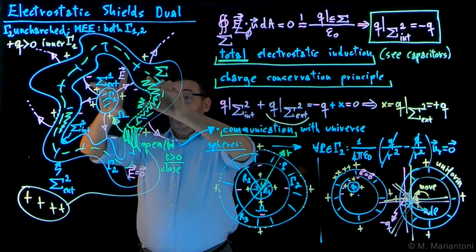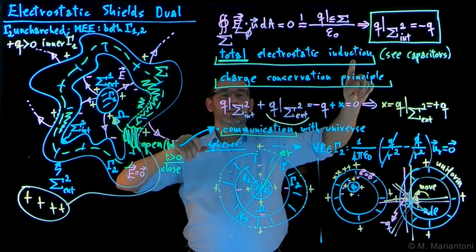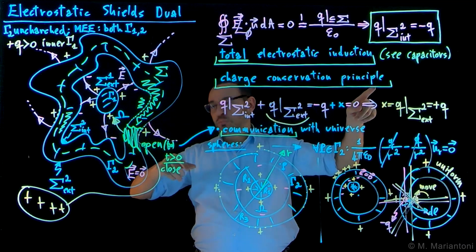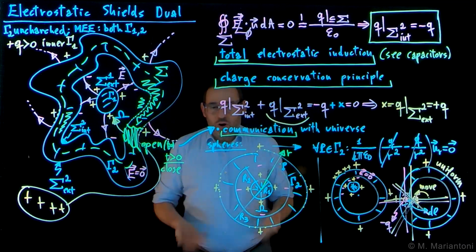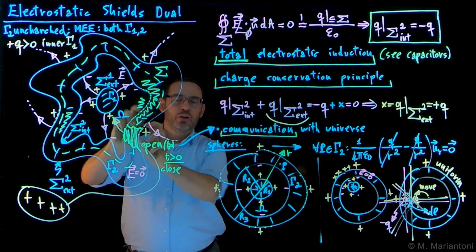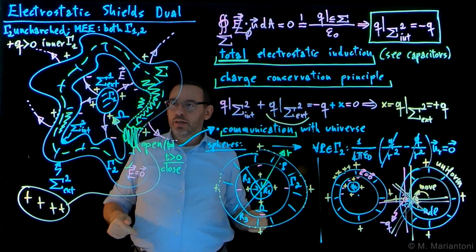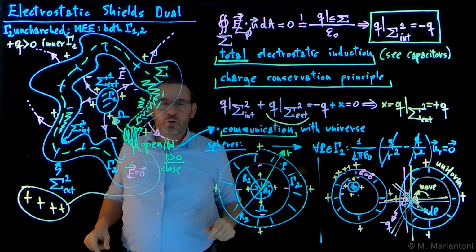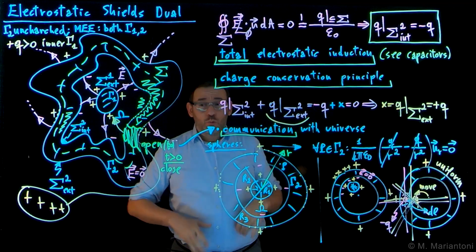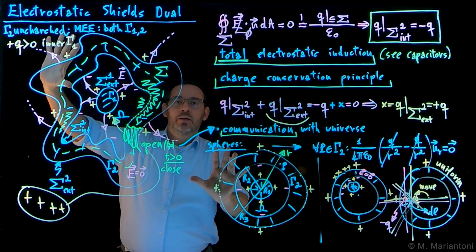In order to prove all these charge distributions, we had to use Gauss's theorem, which results in total electrostatic induction, and the charge conservation principle. All right, but communication is the key. So now, suppose that after some time we close this hole, and we forgot how we grabbed this charge and we brought it in, well, now if I move around this capital gamma 1, or I split it, etc., will this change the external electrostatic field outside the shield? And the answer is no.